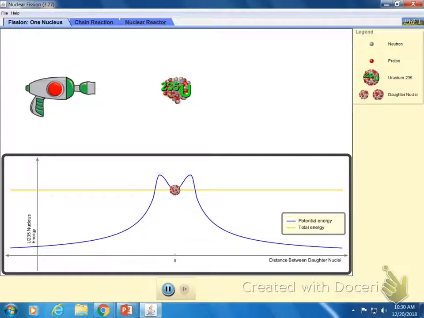Hi, in today's lesson, I'm going to use a PhET simulator to illustrate how nuclear fission occurs. You notice the kind of atom we start with says U-235. This is a certain kind of uranium atom that has a mass number of 235. That is, it's got 92 protons as uranium and 143 neutrons.